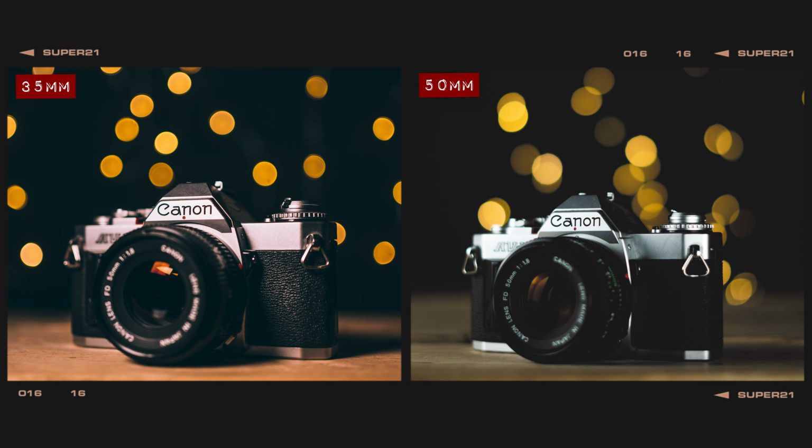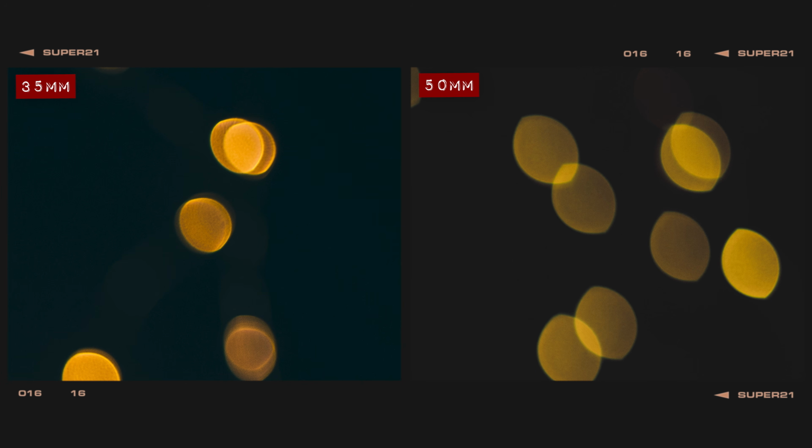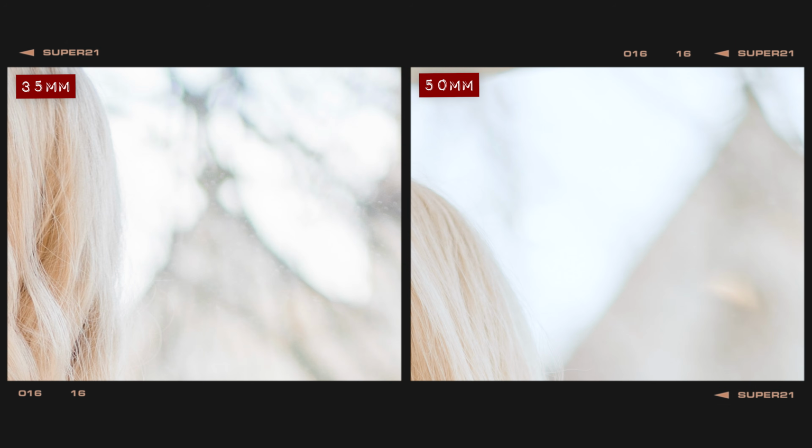In our bokeh balls test, both lenses produced nice round orbs at the centre that turn into cat-eye shapes towards the edges of the frame. However, I should point out that the orbs on the 50mm are noticeably more jagged at the centre due to it only having 7 aperture blades, whilst in comparison the 35mm has a total of 9 aperture blades and therefore creates more rounded orbs. When we zoom into these images, you can see that the bokeh created by the 50mm is far softer than the 35mm, which appears much more textured and messy in comparison.